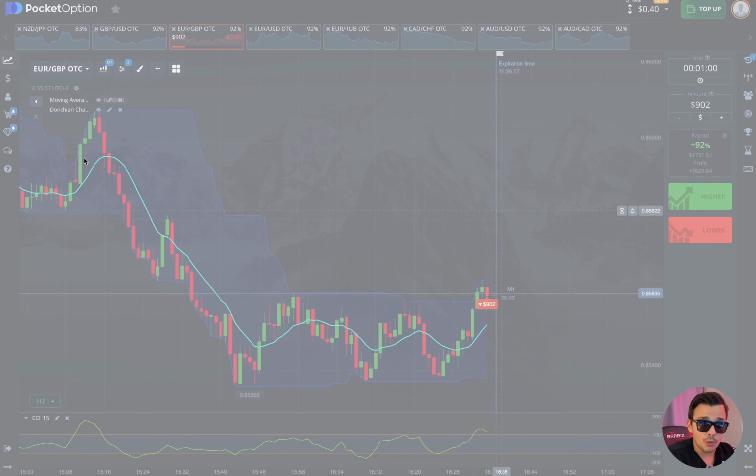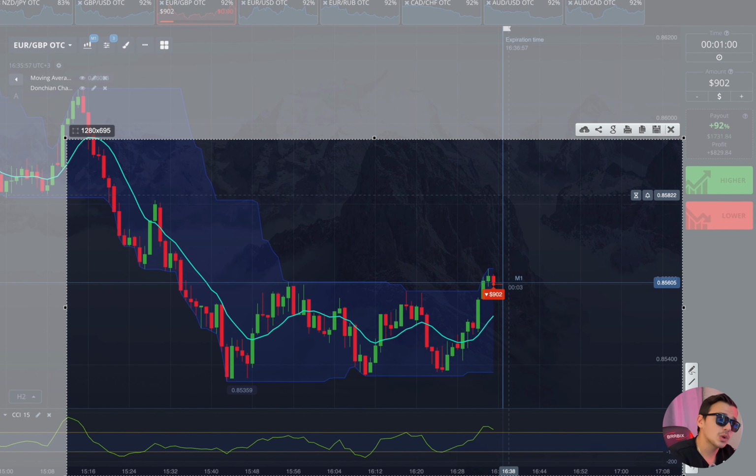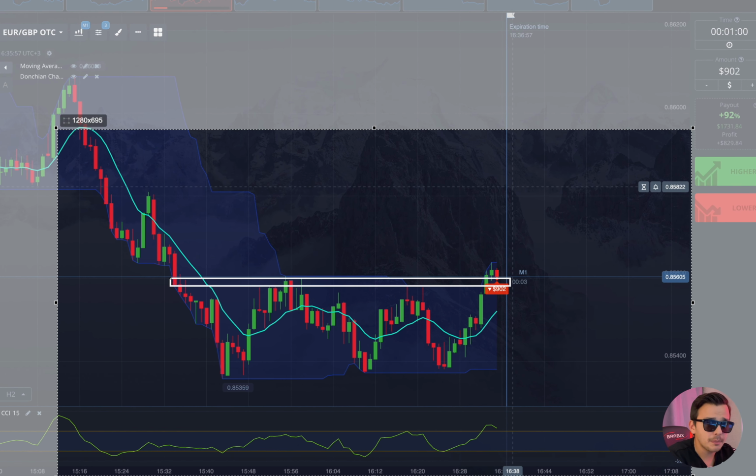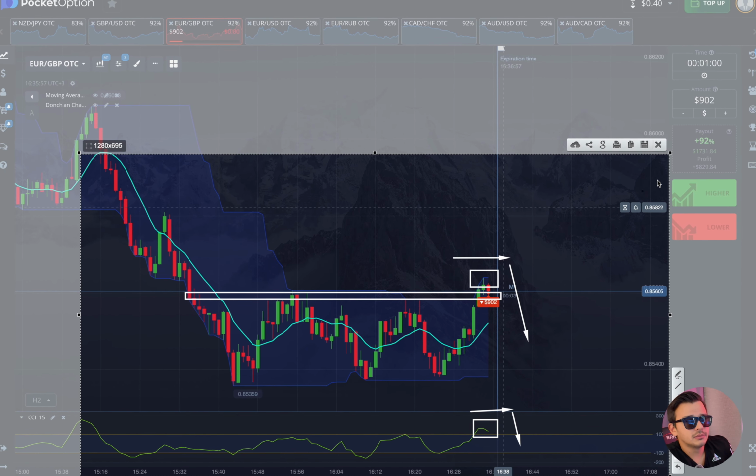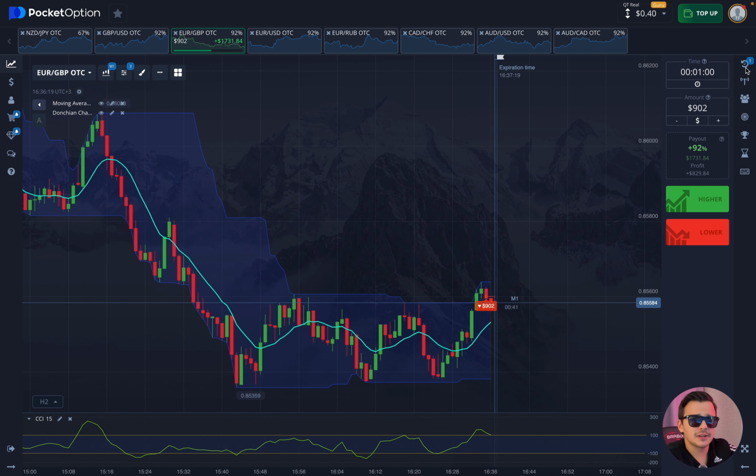A new extreme point is formed. There was a breakdown of all the past touch points. A new high is formed. Also, I have the moving line in the overbought area of my oscillator. So I think there is all the potential for a further move down. Let's see, several seconds left.